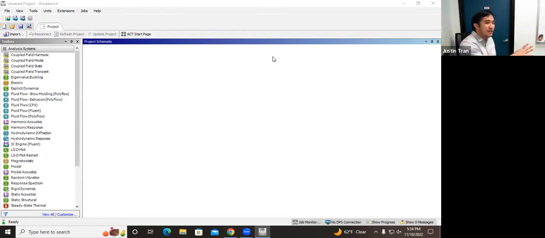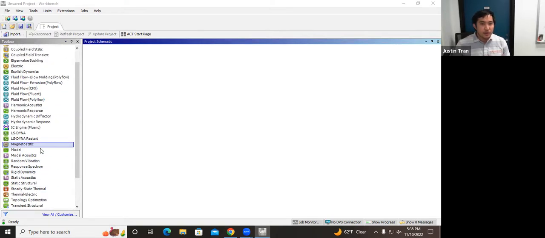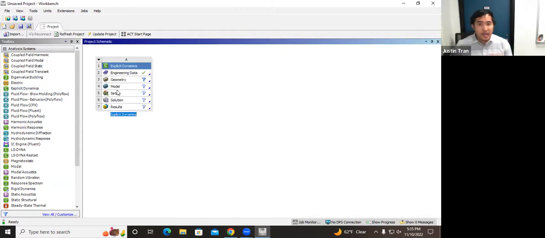All right, so does everyone have ANSYS Workbench open? Okay. All right, so let's go and get started. And so first thing we're going to do is we're going to start just like we did before. So before we drag static structural out there, but this time we're going to drag explicit dynamics. Okay, so go to the toolbox on the left-hand side, find explicit dynamics, and go ahead and drag that over. And then you should open up kind of a module that looks like this.